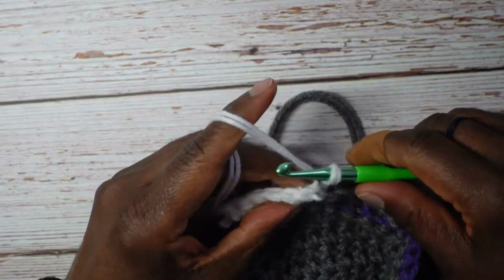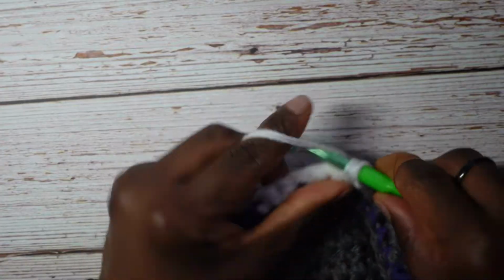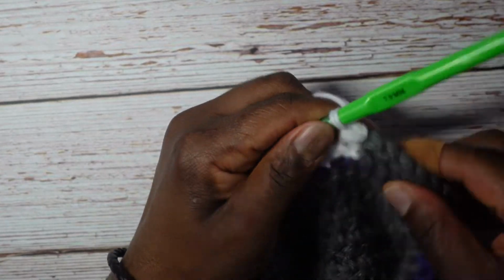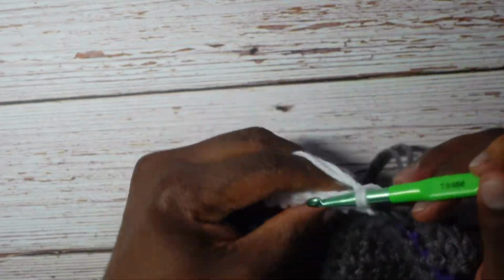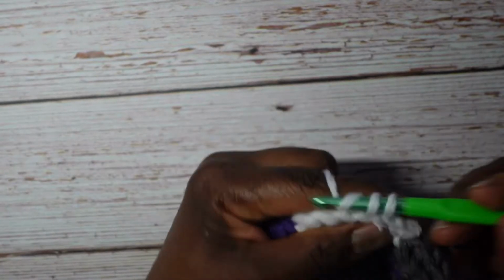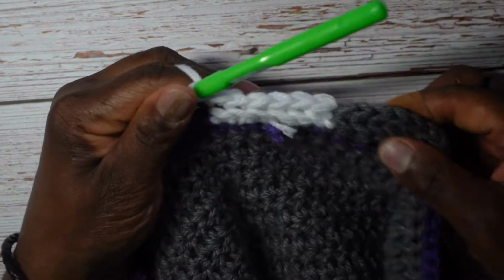All right, and in the first white stitch, I'm going to continue putting one single crochet in the back loop, okay? Like that. If you see that loop getting big, just pull, okay? Pull on it and it'll close up and tighten like that, okay? So for all these white stitches, I'm gonna crochet one single crochet in the back loop in white, matching stitches below, okay? Back loop, single crochet, back loop, single crochet. Make sure you use both strands. All right, and then one more back loop, single crochet, nice and tight, okay?